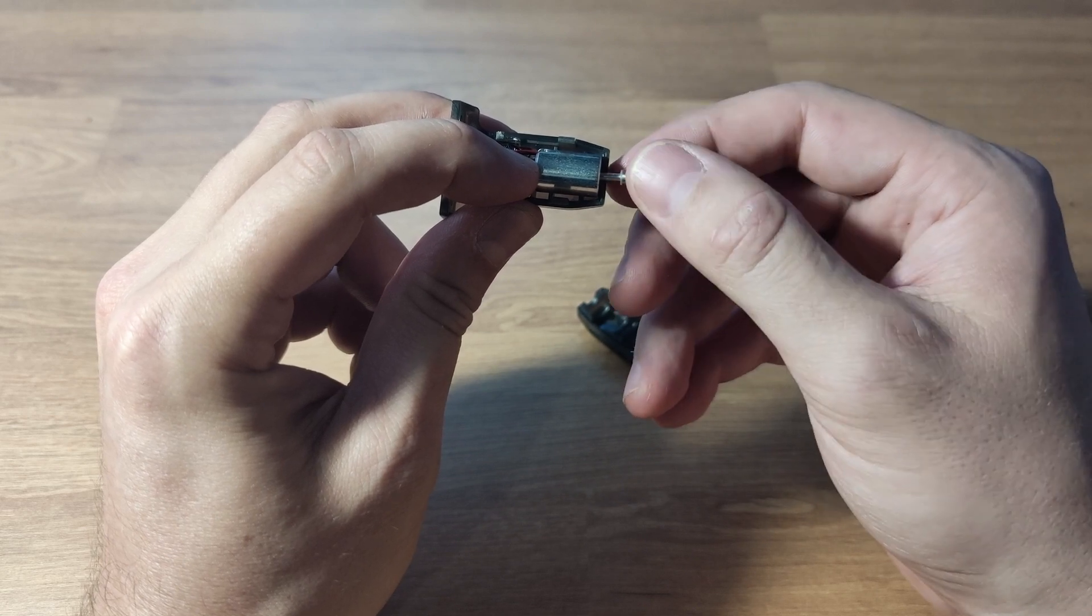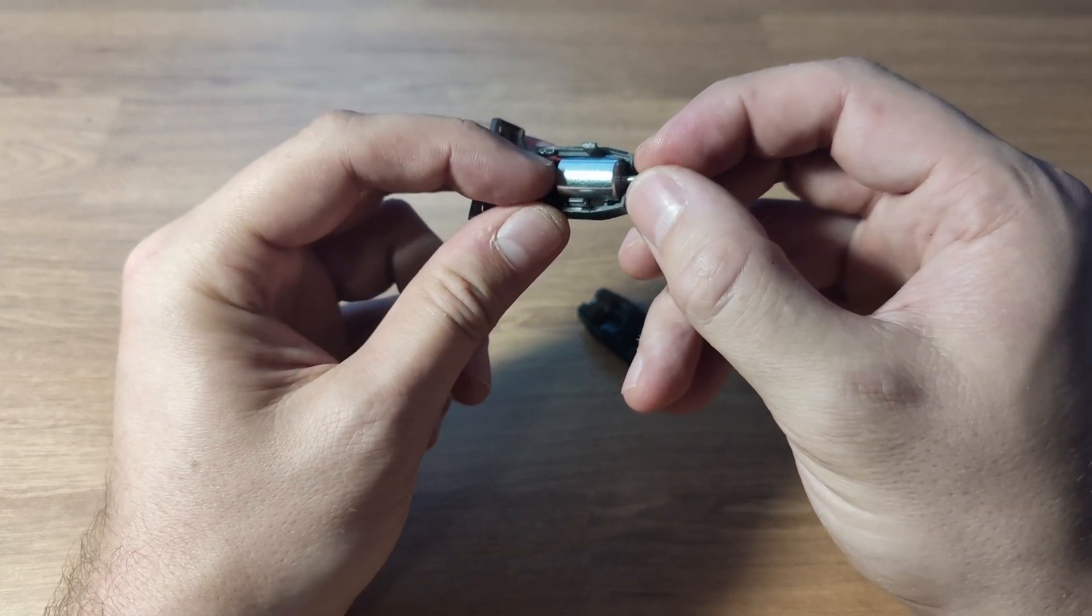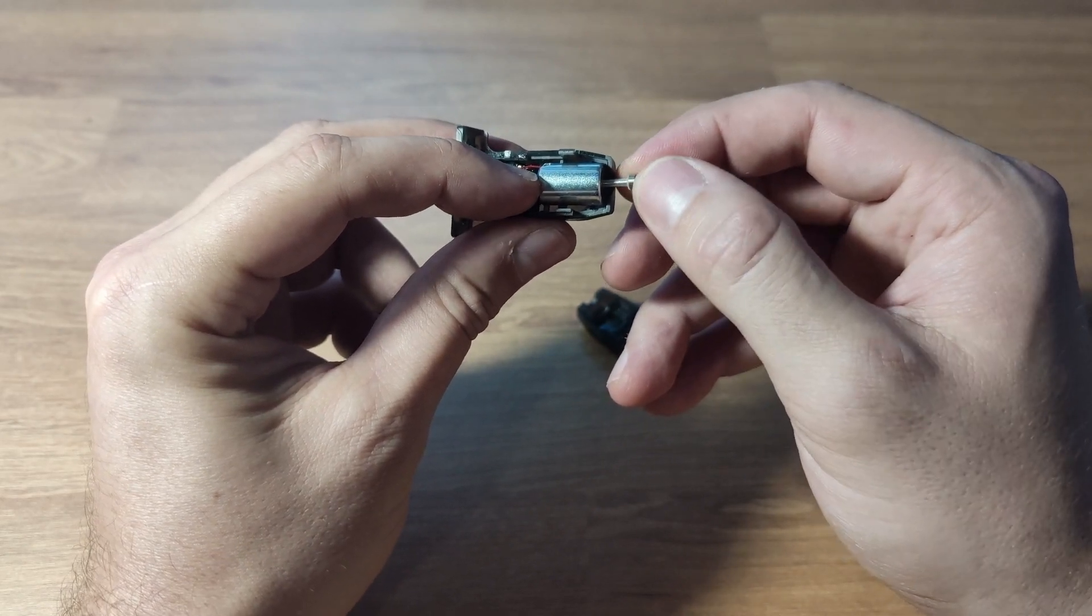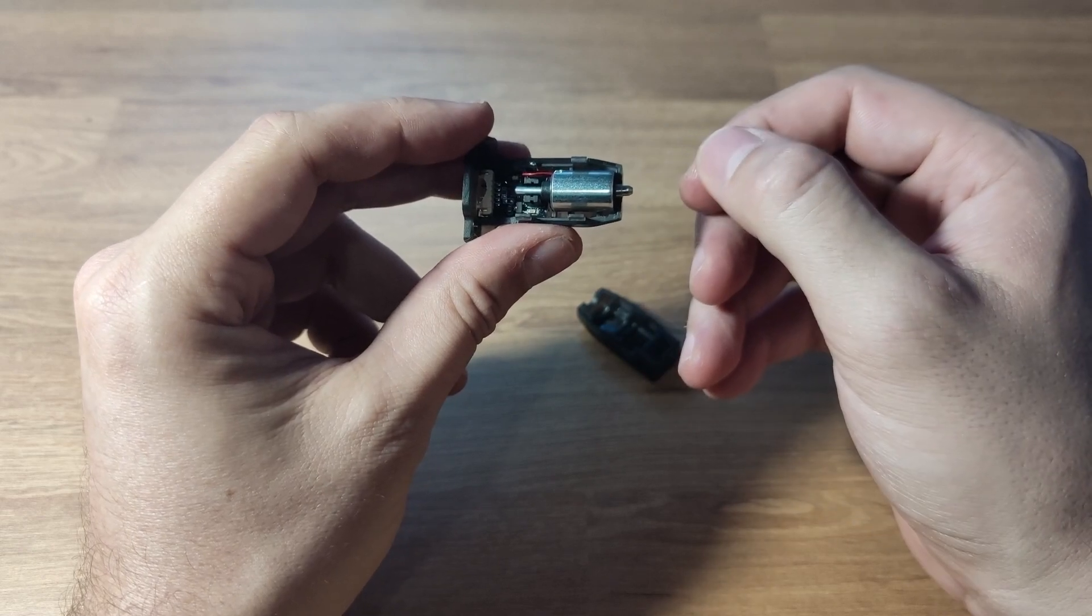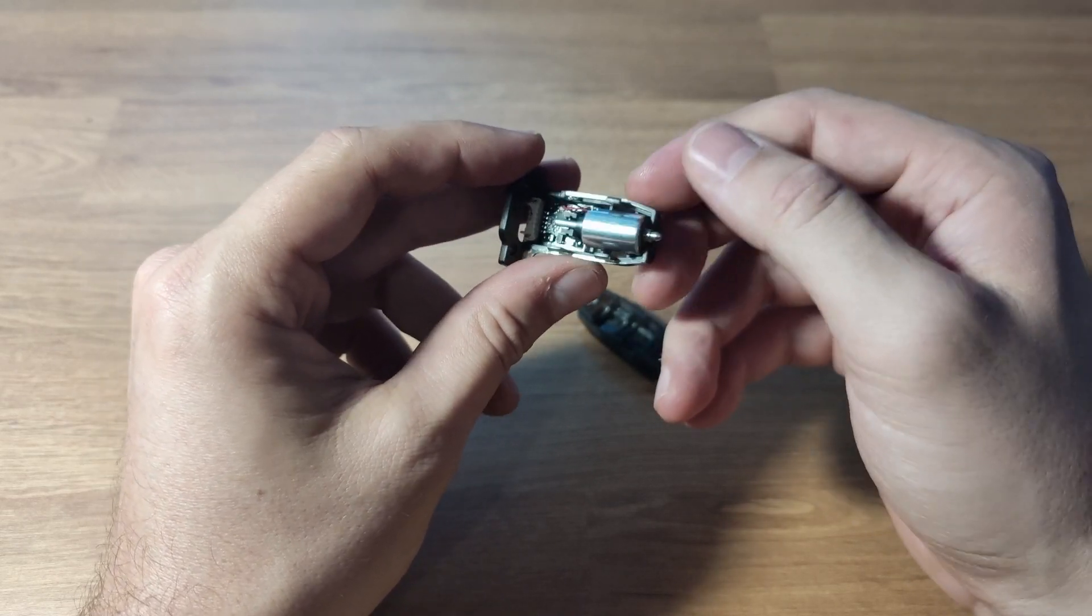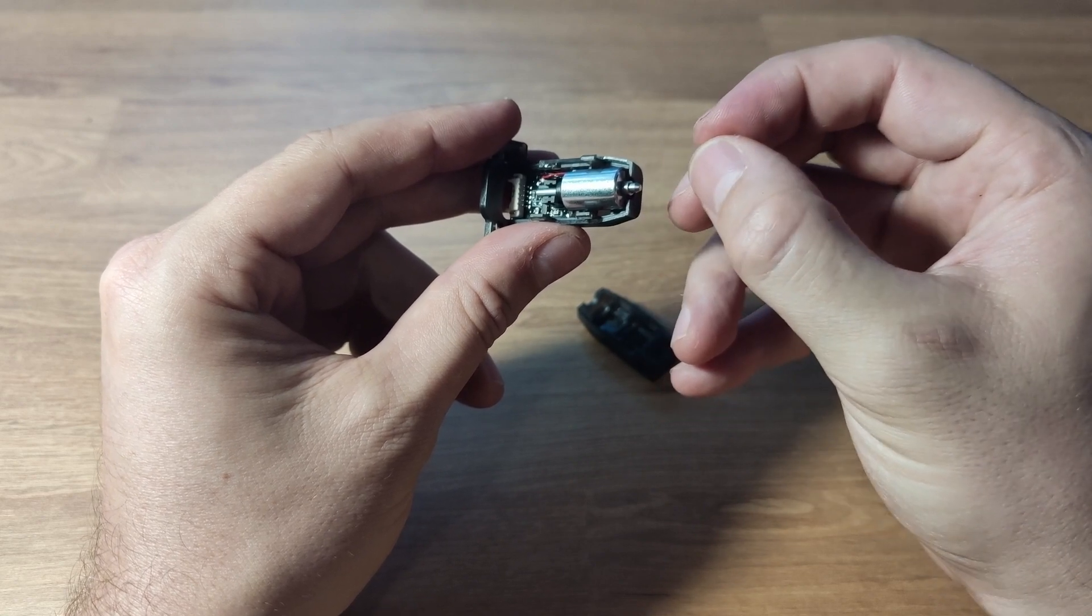Some people say online you can do it with pliers, but I think that this is a pretty thin bit of metal, so I don't really want to bend it even more and snap it off. So I just did it by hand. The first time I did it, I just bent it until it would retract and I was like, okay great, done. But the problem with that is if you spun it around a little bit, it will be stuck again.